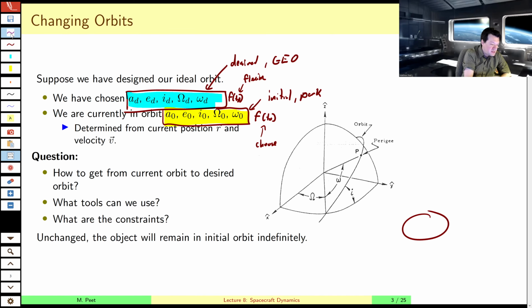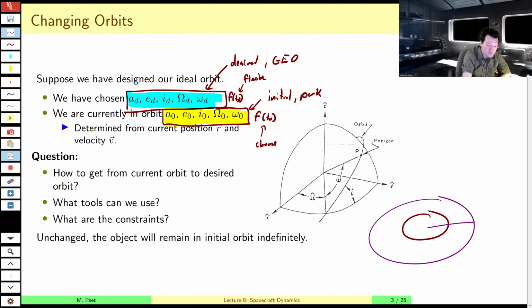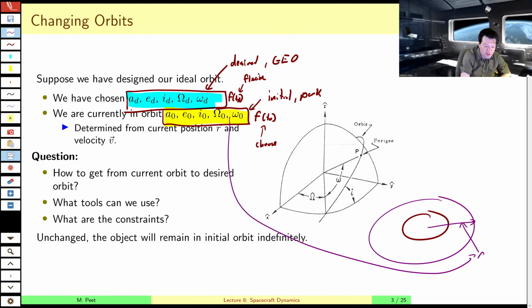So as we discussed in previous lectures, those initial orbital elements, of course, give us our position and velocity vectors. So the key constraint here, of course, is the position. The orbital elements that we're given here determine our initial position vector with relatively little flexibility. So we're somewhere on this arc. And we can be anywhere on the arc because we allow ourselves flexibility in time. That's okay. So that's a constraint.